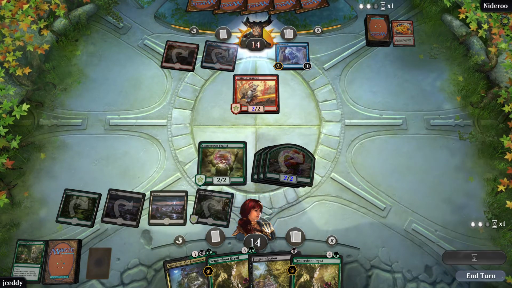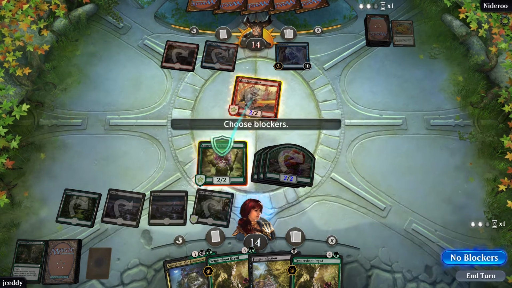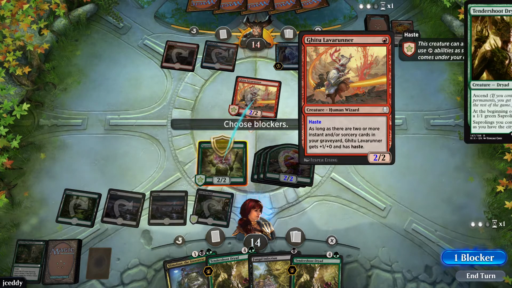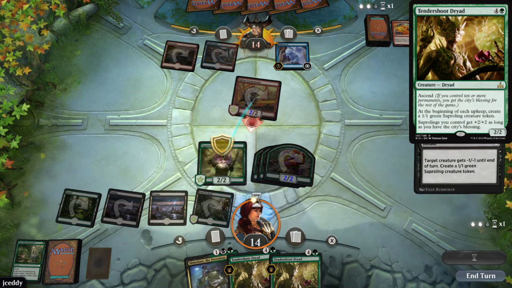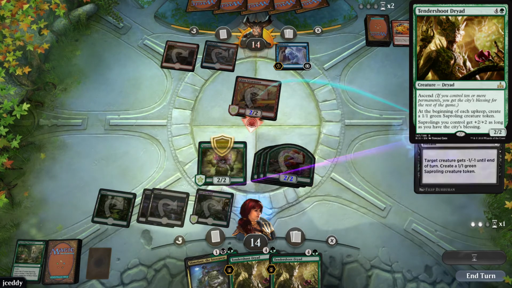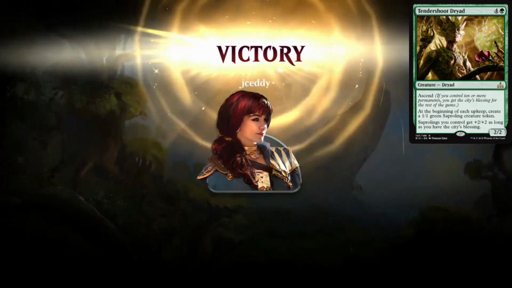The second category of cards in this deck is Token Pump. Once you have 10 or more permanents, which is easy in this deck, Tendershoot Dryad gives all of your Saprolings +2/+2. This means, for example, that your value from Spore Swarm is now 9 points of power and 9 points of toughness for only 4 mana.